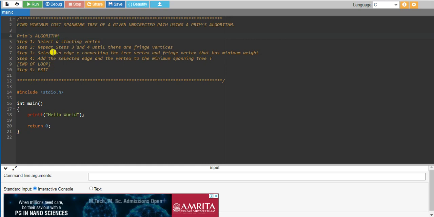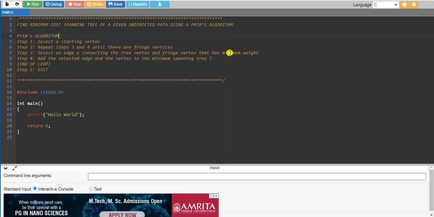Step 3 says: select an edge E connecting the tree vertex and a fringe vertex that has a minimum weight. That is, we have to select the edge with the least weight among all the weights present in the graph, so that the two vertices are connected by an edge having less weight.